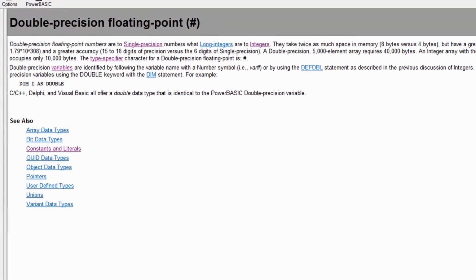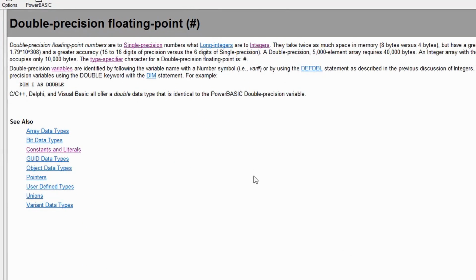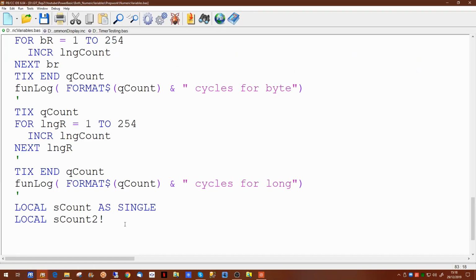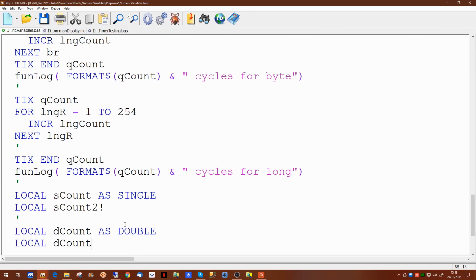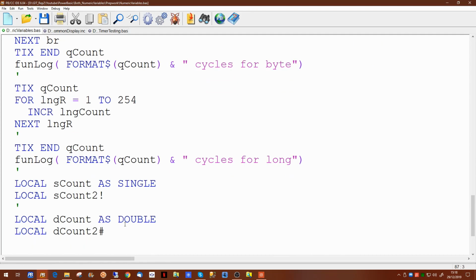There is also the double precision floating point, which is more flexible, which has a greater range and is accurate to a greater degree of precision, between 15 and 16 digits. It does of course take up more space. These can be defined as so. So if you see any variables ending in a hash sign, you will know that they are double precision floating point.